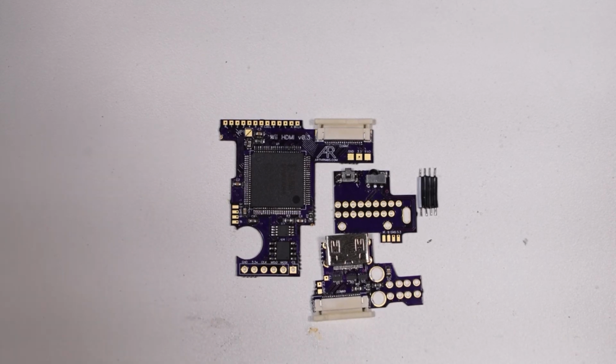What this is, it's an HDMI mod kit for the Wii, specifically for Wii motherboard revisions after the RVL CPU-40. So RVL CPU-40, -50, -60, and RVK CPU-01 and CPU-02 Wiis are all supported on this one. What it does is, like I said, it adds HDMI output to your Wii, which is cool.